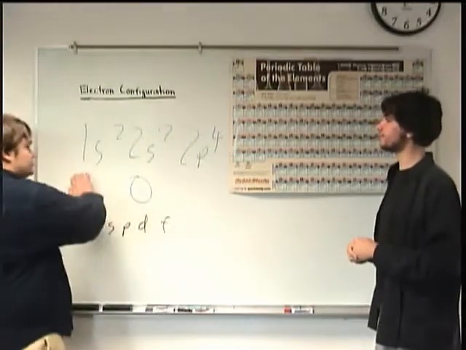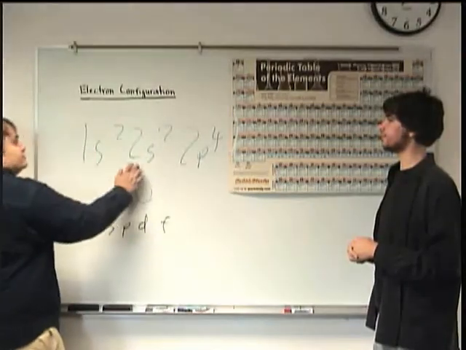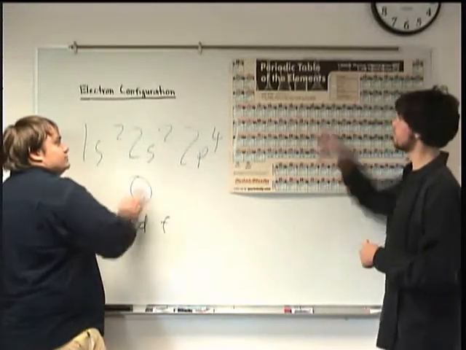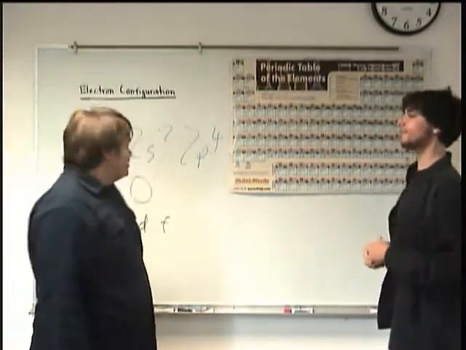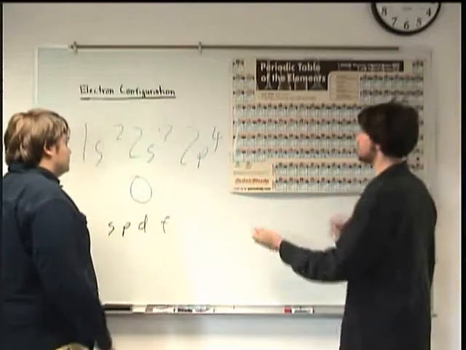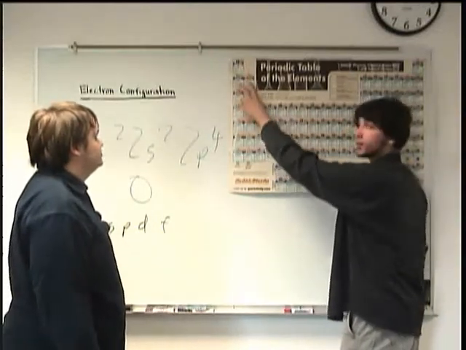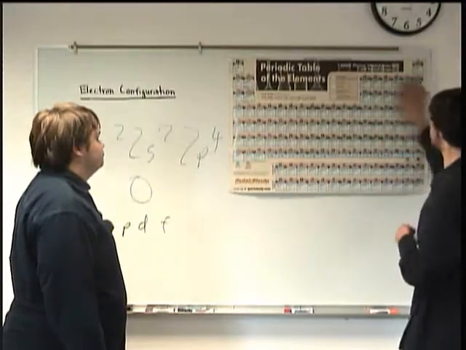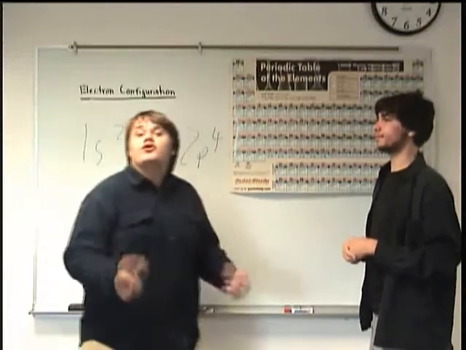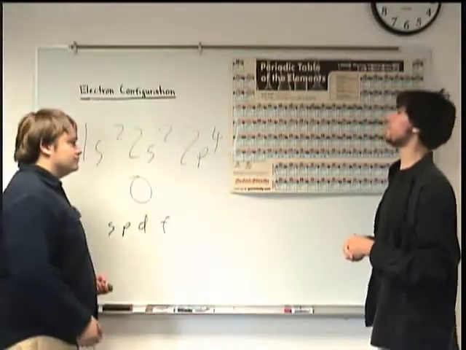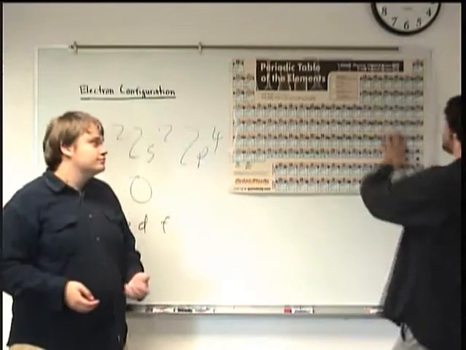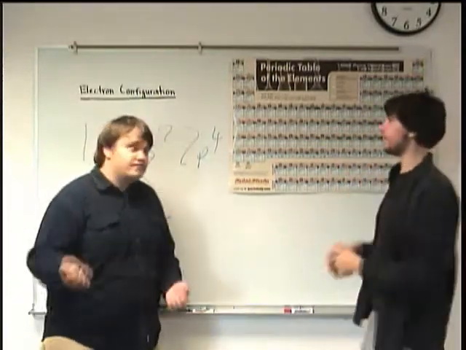Now, as you can see here, these numbers correspond to the energy levels. So, for example, this is in the first energy level, this is in the second energy level. And, of course, these letters just mean what subshell it's in. Oh, okay, so 1s means 1s here, 2s is 2s here, and then 2p would be 2p over here. That's right. And then these little numbers up here tell you how many electrons there are in the subshell. That makes sense, because the S orbital holds 2, the P holds 6, D holds 10, F holds 14.